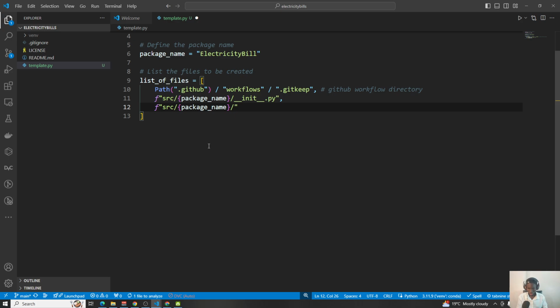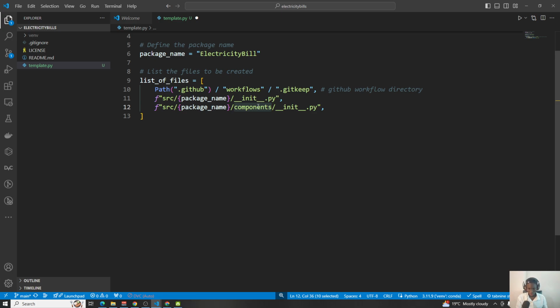The first folder is the components folder, and under the components folder, since you are creating a folder, you need to use the init.py file to ensure that the components folder will be regarded as a package itself.